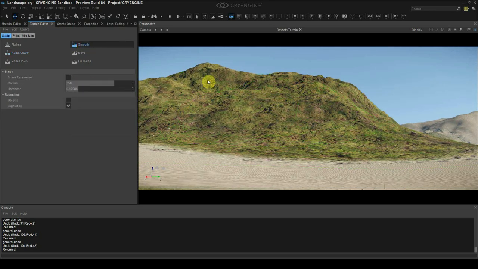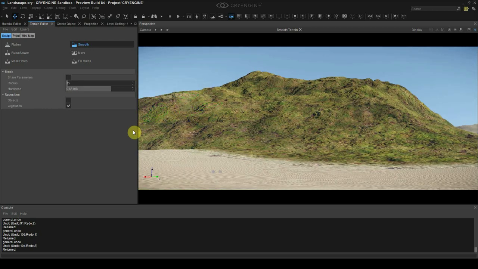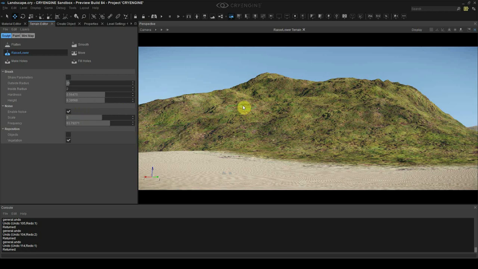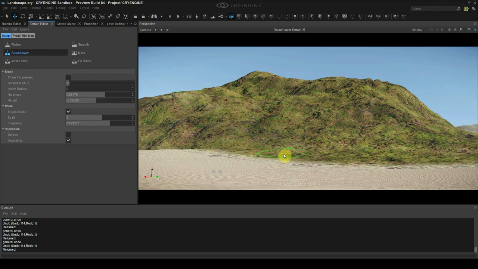What we can do is, of course, go in and smooth out some of this stuff. So I'm going to just go with a smooth brush and create these kind of nice smooth sections. Whenever there's something that looks a bit too dark or a bit weirdly blobby, I just go in and iron it out with the smooth brush. And hopefully that creates some sort of nice shapes. The other thing you can do is go in with this noise brush and create some interesting looking extra details, for instance, that kind of thing.